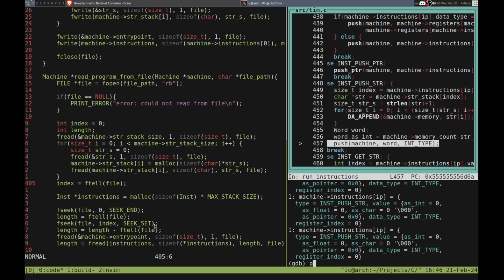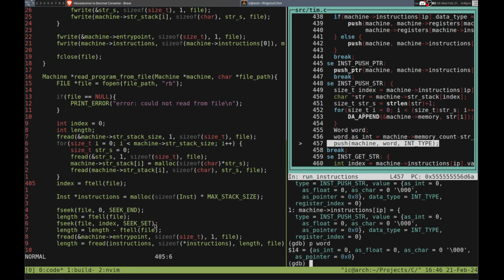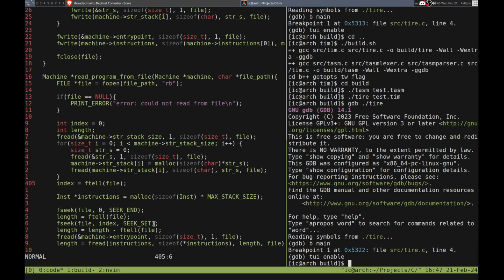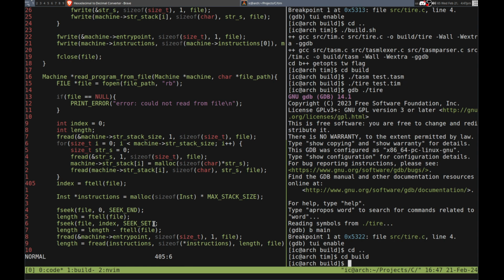And then it should print the word. That should be a pointer, right? Well no, it's not a pointer, it is the index. Yeah, okay, I see. So push the index, and then we can read from the memory. But really we need the pointer. So we need the pointer to what is at the index. How do we do that? Because then we can actually do stuff, like we can use it as a string, like calling built-in functions and stuff.